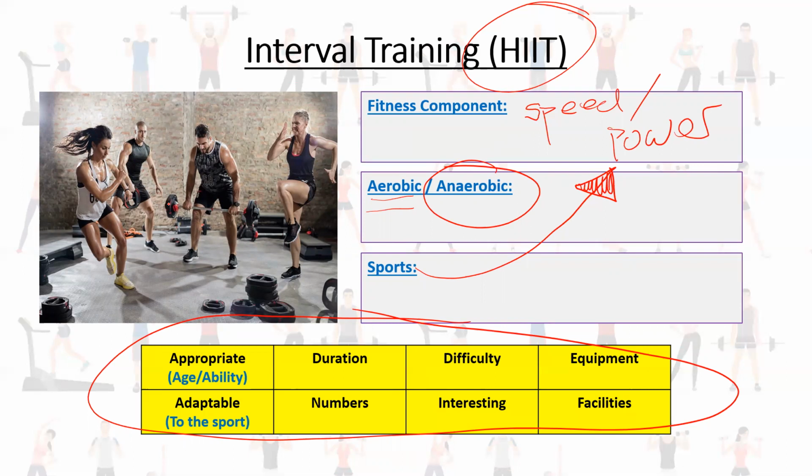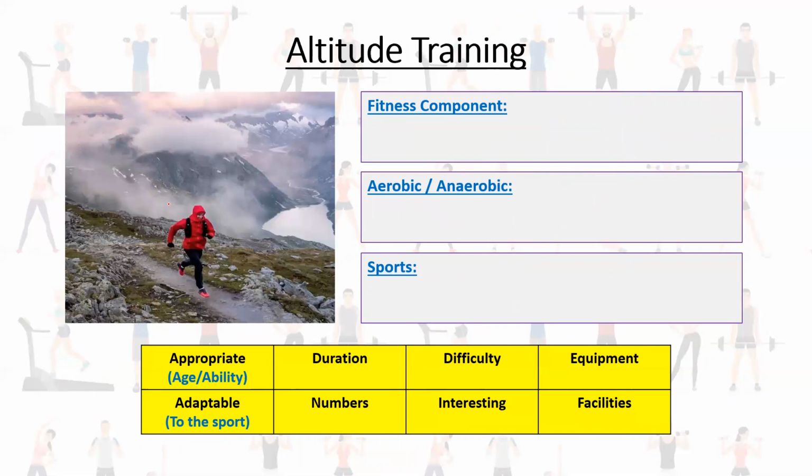That's interval training. And then I think the final one is altitude training. Now we're going to look at this in a little bit more detail. I wanted to include it here just so we're clear that it is one of the training methods you need to look at. Again, cardiovascular endurance is the primary focus here. So altitude training is simply training at a high altitude to improve cardiovascular endurance. Now, high altitude, you could add in, is anywhere that's above 2,000 feet above sea level.